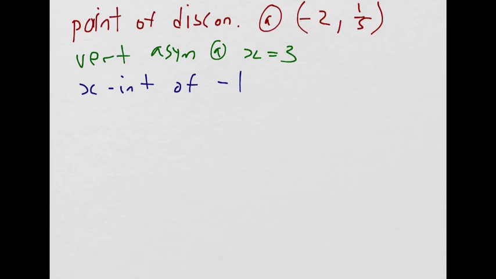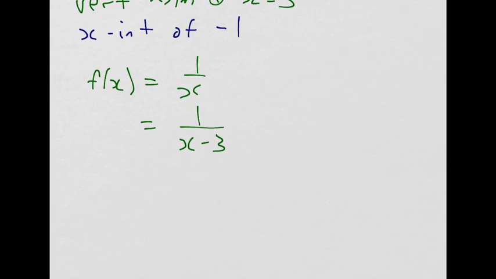We start out with just plain old f of x. I'm going to do the vertical asymptote first. So start out with 1 over x, right? And if I want a vertical asymptote at 3, you put x minus 3, right? You make 3 a non-permissible value, and you make it so that it can't be cancelled, which we have so far. Okay, let's do the blue next, the x-intercept of negative 1.